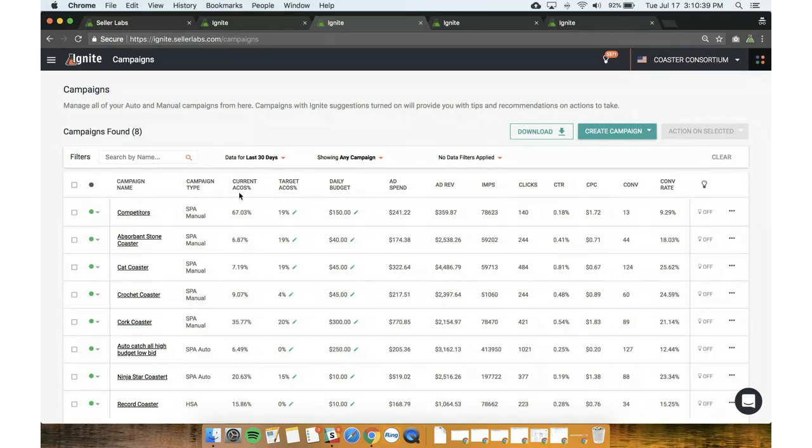So you'll find a lot of what we'll call bulk actions moving forward that you can take on this page and then on some of the other pages where you'll find a table trend with how we're organizing the information and then how you can take action on that data. So in the example here, we're looking across this row. We've got a competitor's campaign. You can see the type. It's an SPA, or a sponsored product ad, a manual one at that.